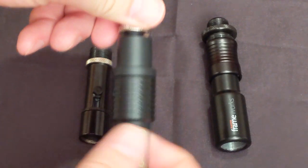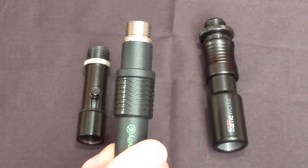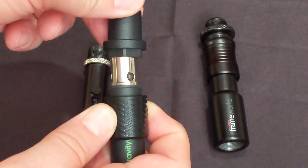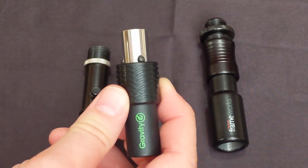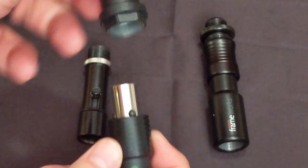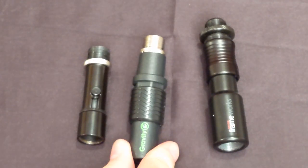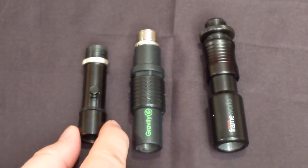That could be convenient, possibly, maybe. And it's only a couple bucks more. Then you slide down the slider there and you pull off a small piece that goes into the microphone. So we'll slide that back on just like that and locked tight. Tight like a toyga.